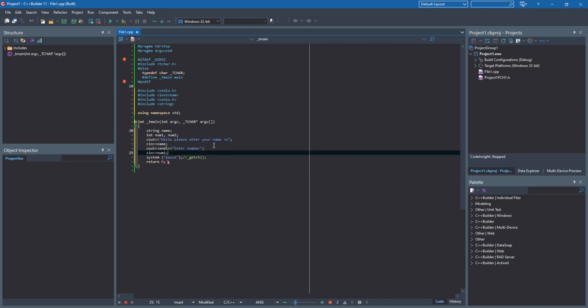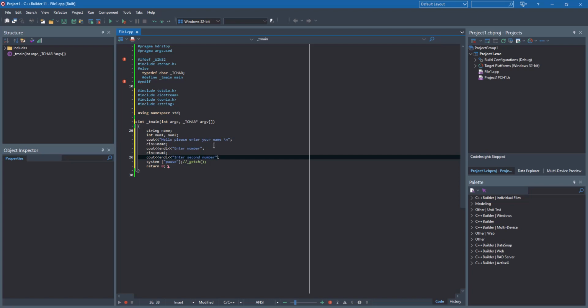and then cout enter num2, second number.